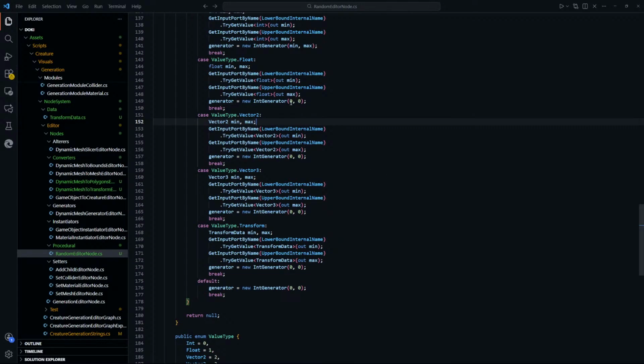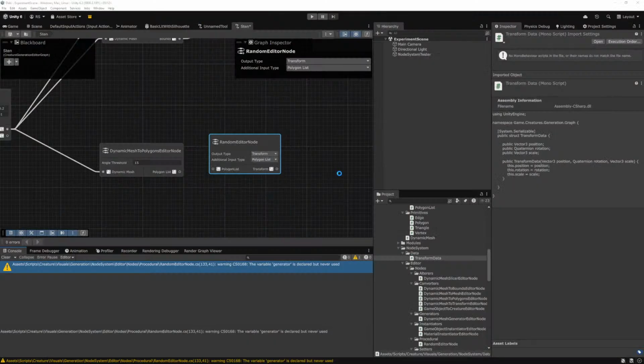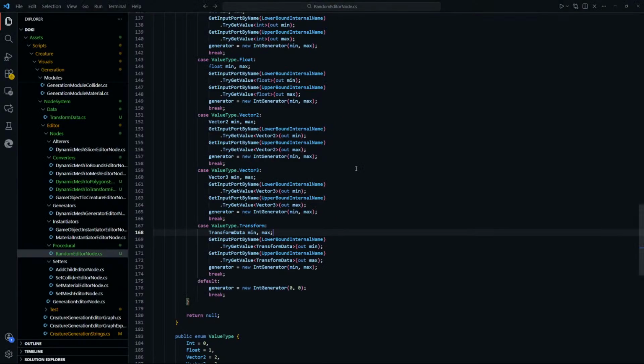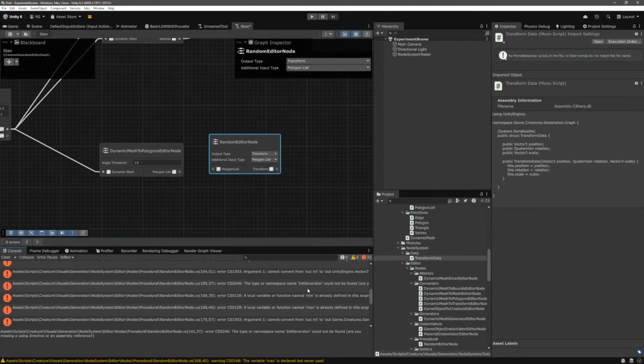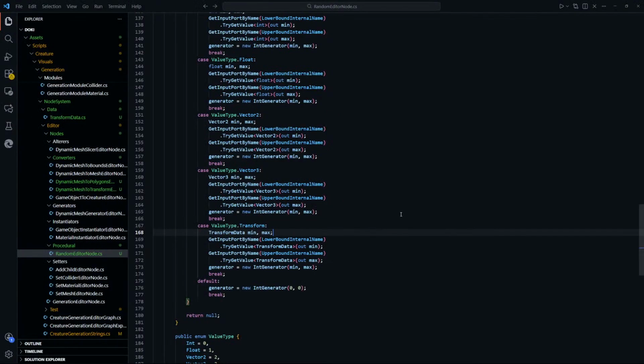I also forgot to fix these. The type of namespace name int generator. Oh yeah.